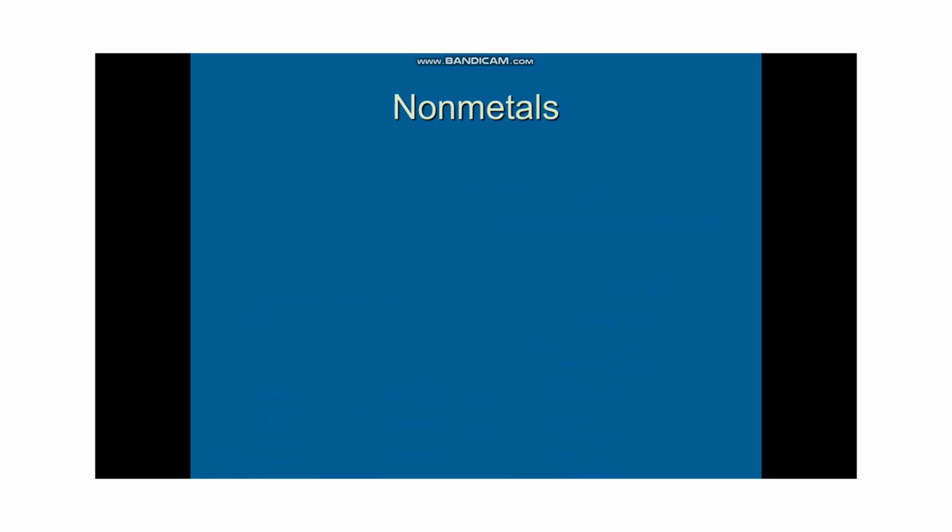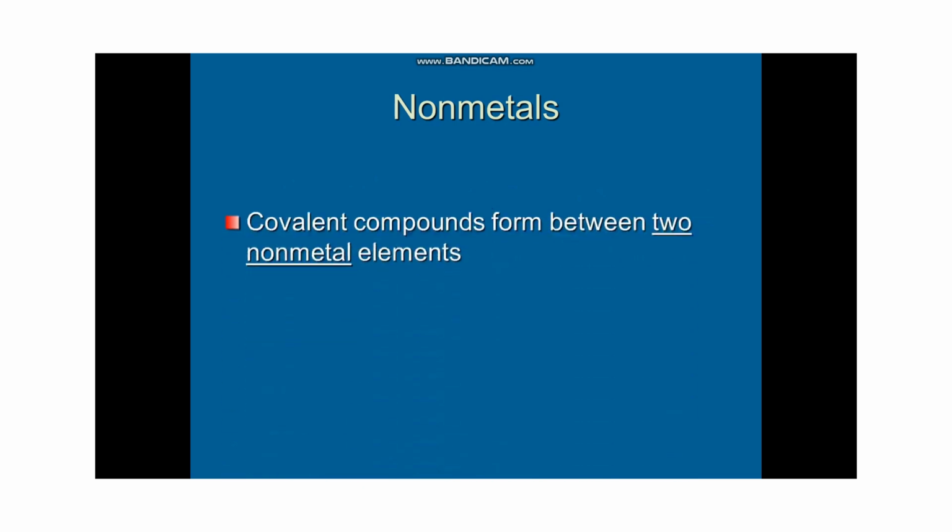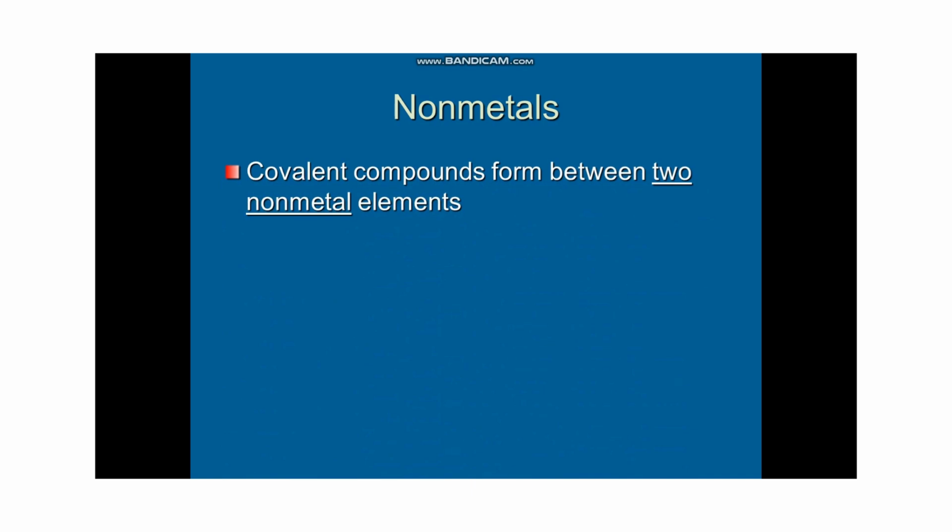Sorry, not the elements, now they are compounds. To identify the compounds, which compound is making a covalent bond: if you are given a question and you have to identify which ones are making the covalent bond, you can just see the examples, and you would see there are 2 nonmetals joined together. If 2 nonmetals are joined together, with no metal, then you would see that it is a covalent bond.